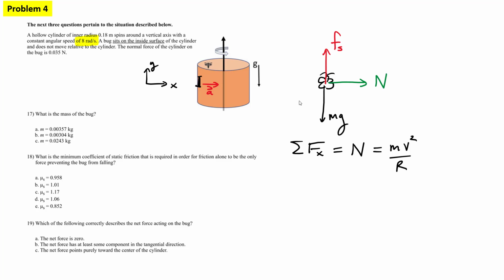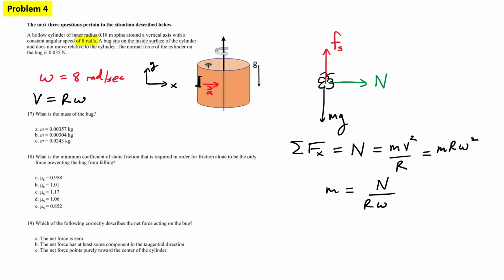So let's think about it. Here we have the mass, and that's what we're looking for. Do I know what the speed is? Well, I do, but indirectly. The value of omega is given as 8 radians per second. But omega is also related to the tangential speed through v equals r omega. You can't forget that. So we can calculate the tangential speed. The other thing we could do, like in the previous problem, is get rid of v by substituting r omega. Then this becomes simply m r omega squared. So here I can get an expression for mass in terms of all the variables that I know.